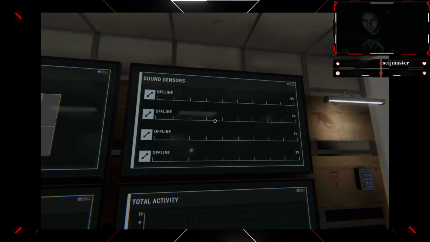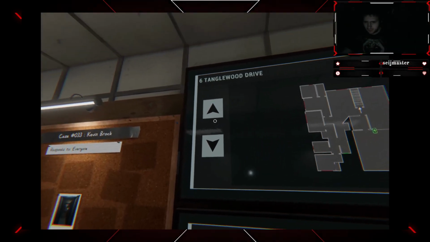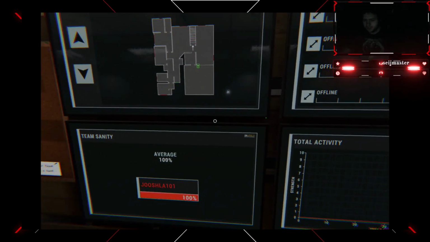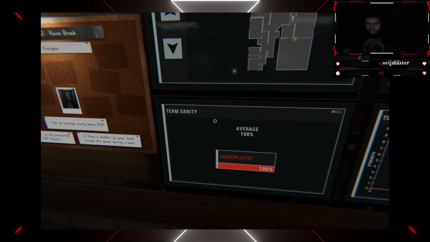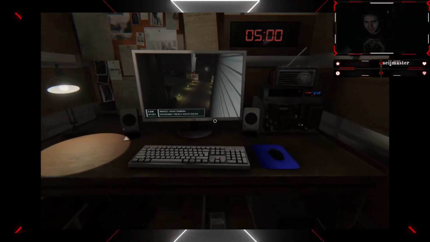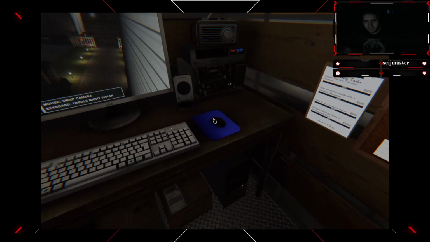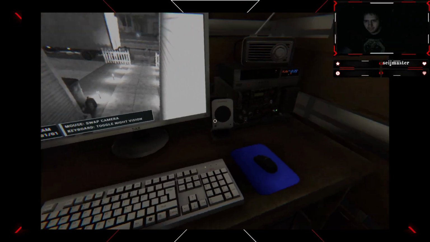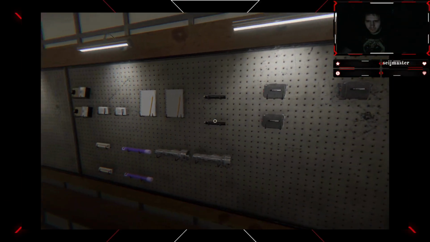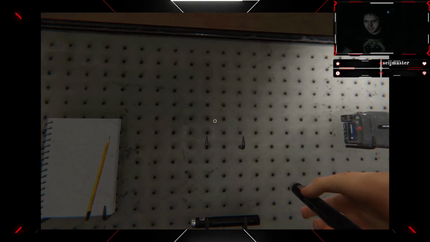Okay, so let's look at this. Sound sensors. Okay, so if you have the sound sensor, it's on the little panel. Ooh, this looks a little bit bigger. Team sanity. Okay. Portal activity, last time in 30 seconds. CCTV, wait. Okay, so you actually have to have someone on cams now. Wait, is there only one camera? Fuck, there used to be more. Okay, so. Oh, okay, so this is dots now.